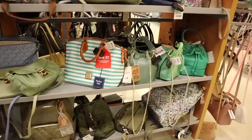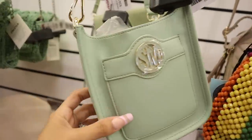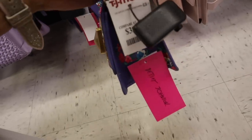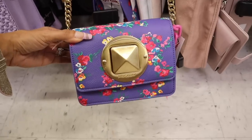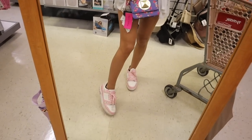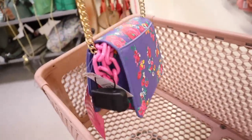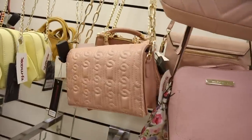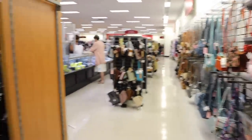After seeing the bling purses I want to find more. Straight ahead they have Steve Madden — this one is pretty cute with the thick strap and gold chain, good for travel. Look down here — another Betsy Johnson with flowers and a really big gold buckle that pops with the pink chain, priced at $40, originally $68. I just made it to a mirror — would you guys pick this up? It looks amazing with my outfit, especially with my LV shoes. I love the gold buckle and might pick this one up along with the other purses, I can't help myself!